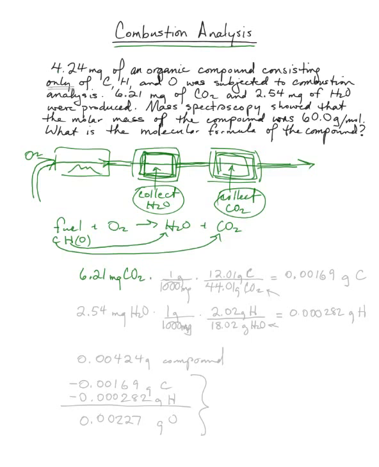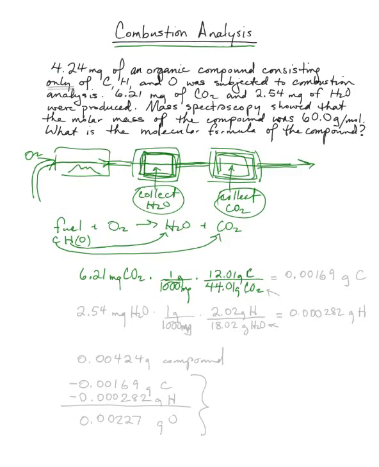So let's just change the milligrams to grams, and then we're going to do a ratio that is similar to percent composition, where we say, out of 44.0 grams of carbon dioxide, actually that would be 44.01 if we wanted to be even more precise, out of that, 12.01 grams are due to carbon. The others are due to oxygen.